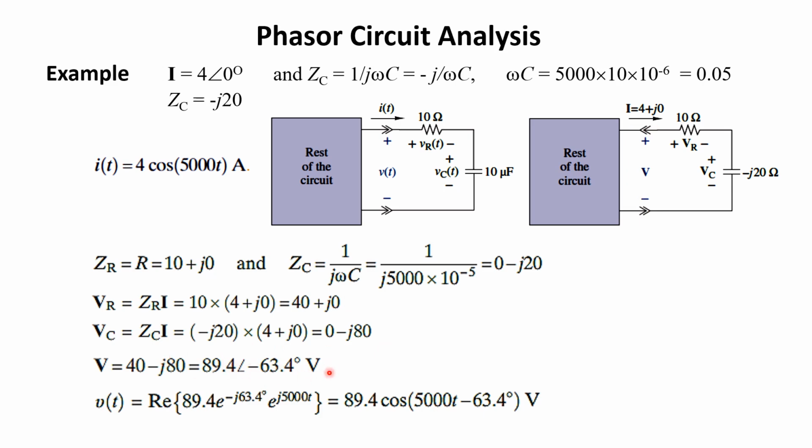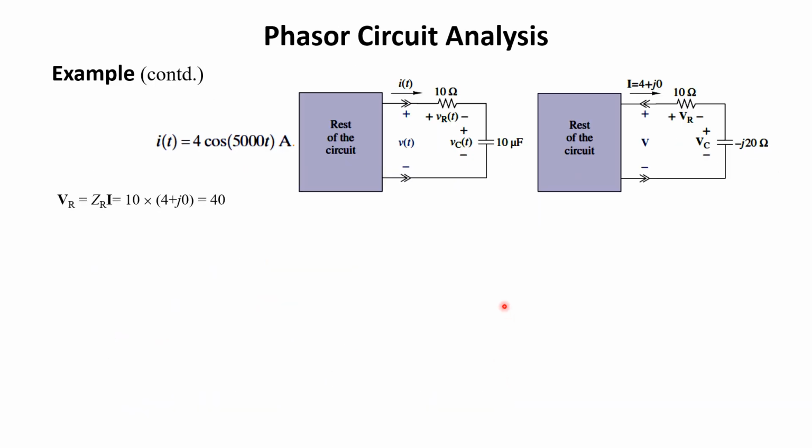Now, this voltage, which we have found in phasor form, how can we represent it in the time domain? The magnitude will be shown over here as the coefficient of cosine, and in 5000t, 5000 is omega. Note that the information of omega is missing; a phasor does not represent the frequency. There is no indication of frequency over here. So it is 89.4 cosine. Remember, it is the cosine function. It is 5000t minus 60. So it consists of only the magnitude and the angle.